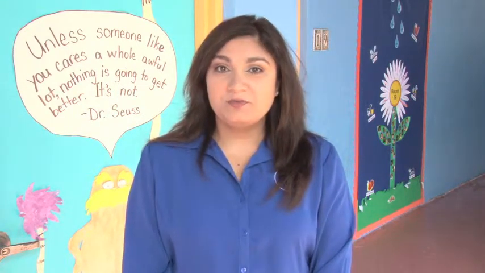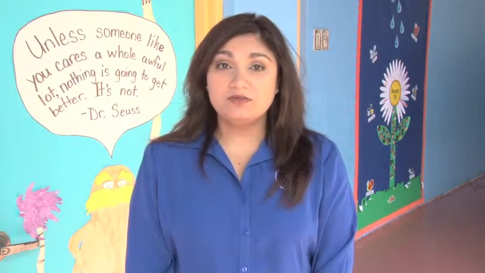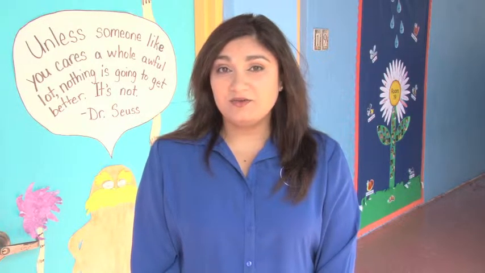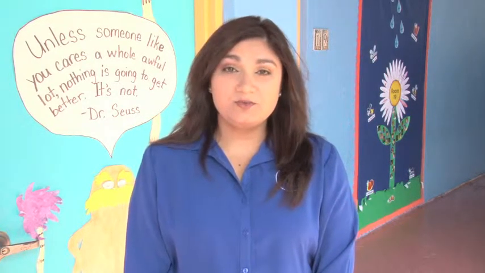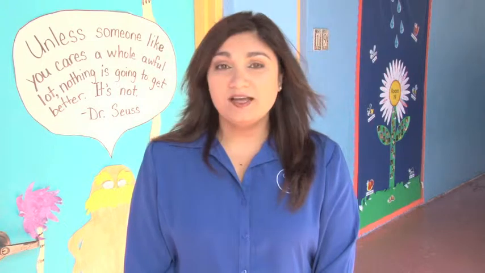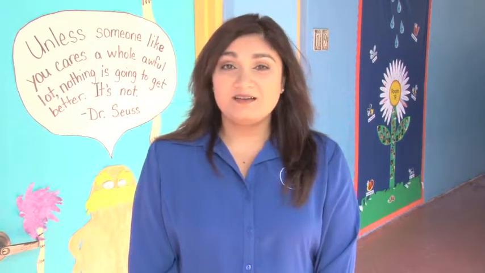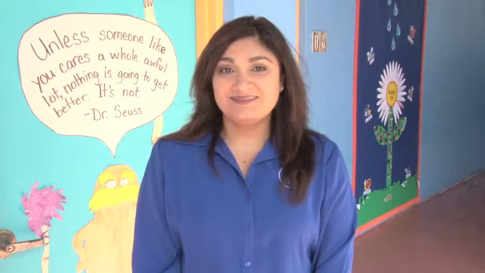Another way to use the Promethean is you can go on Google Earth and show them exactly different areas in different countries, and it gives them a real world's eye view of what's going on. So using the Promethean can be really helpful because it gives you that visual right then and there, and it's interactive.